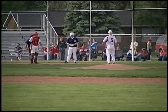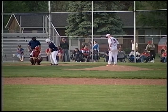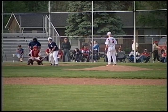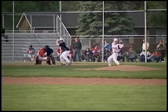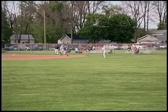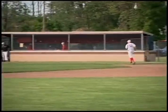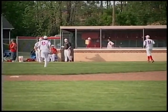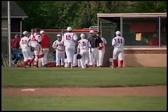That sends in Jake Hornbacher. So I obviously hope Seppo is okay. He's pulled out of the game after that collision. This one's popped up. Looks like it will come around third. Going over to make a play. Final out. That's at third base, Kenny Radigan, and that will end the top of the 7th inning. We'll be back with the bottom of the 7th in just a moment.